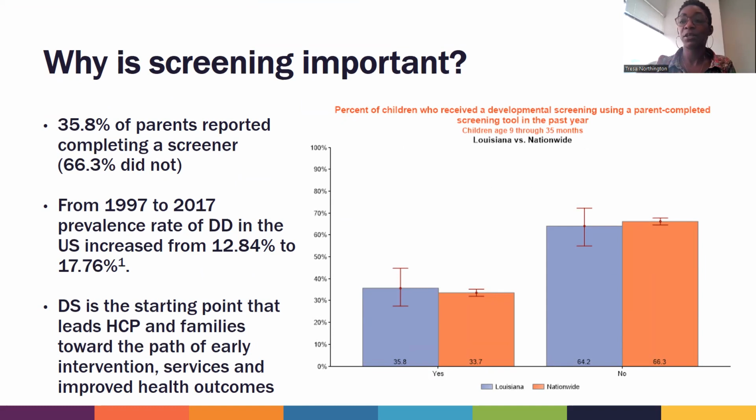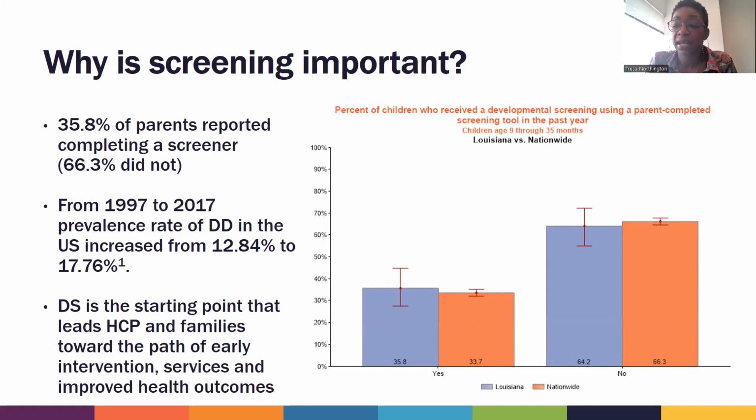Before we get started on the quick tips, I want to take a second to review why screening is so important. The first 5 years of a child's life is the fastest period of growth and development. During this period, children experiencing unidentified delays in development can adversely affect their development and progress for years to come. For these children, developmental screening is the first step toward identification of developmental delays and risk, which can then allow families and children to begin down the path to appropriate early interventions and services.